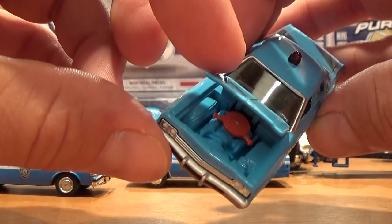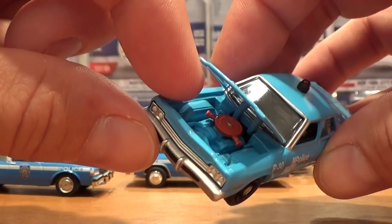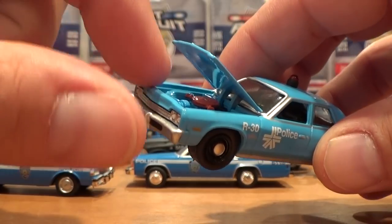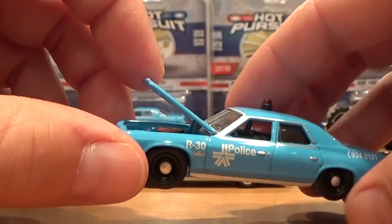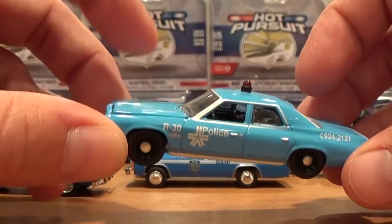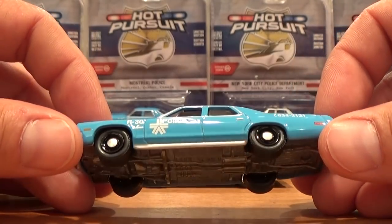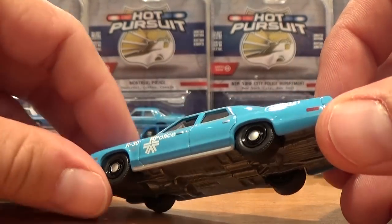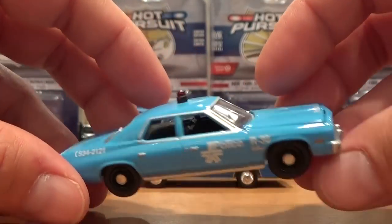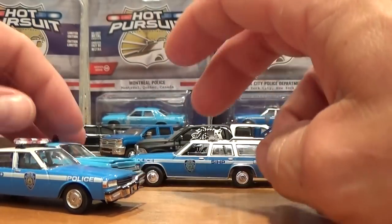It has the opening hood, of course, and an engine with some details. Looks a little less detailed than I remember. They've got the air filter painted orange, but everything else is just body color. In the past, these models often had a fairly well detailed engine, so this one is kind of skimping on the paint job there, but overall no skimping at all. This Montreal Police car looks really authentic. Nice tampo work all the way around. The deep dish hubcaps, those separate transparent taillights, and the little cherry on top. Really nice car. Always going to be one of my favorite castings, those Dodge Monacos.